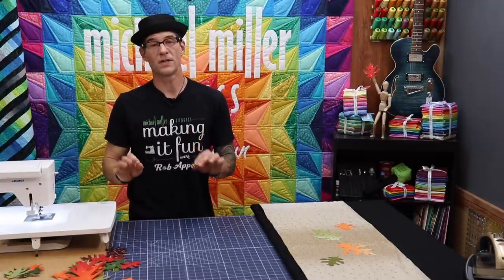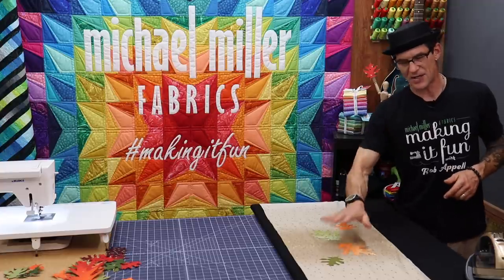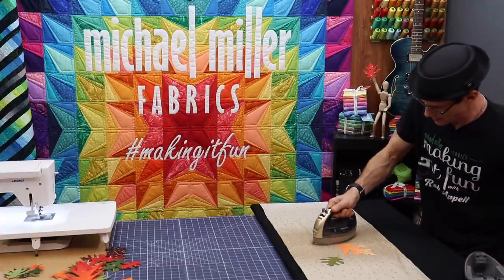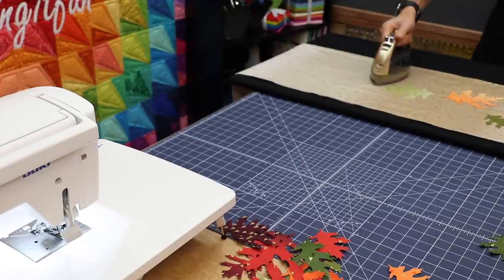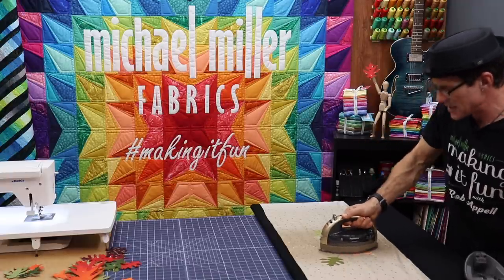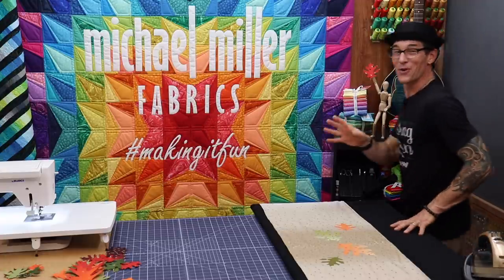I want you all at home to put all of your leaves down first, and then come through and press them one last time into position. In order to show you the topstitching, I need to anchor these few so we can get back to the machine. But what I want you to do at home is — it's always best before you fuse anything to make sure everything is right where you want it. Then you come in and go straight down, one, two, three and up, down and up. I've got an ironing board underneath and two layers of fabric underneath here. If you had made your table runner with batting in here you could do that as well, and it would not release the fused fleece. The last thing we do is all of the thread work, all the embellishing and stitching. We just want everything to hold nice and secure until all of our thread is there — then the thread will hold it secure.